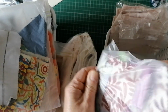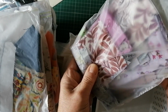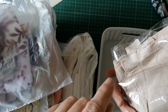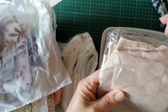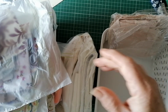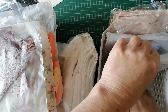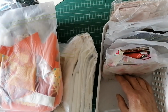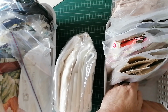I suppose that ought to be in there, isn't it? Oh no, it was pinkies and burgundies in that one. And then this is fabric that I use a lot for strip piecing. It's quite a tightly woven cotton-ish type fabric, so it's very crinkly. I've done that one separately. So it's gone from a disorganised mess where I could never find anything into an organised mess. If I want a particular colour, I can just pick colours out in baggies, which is brilliant.